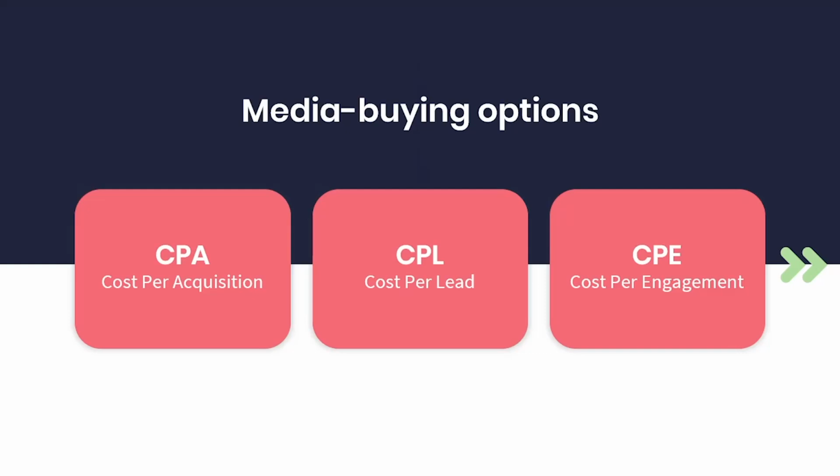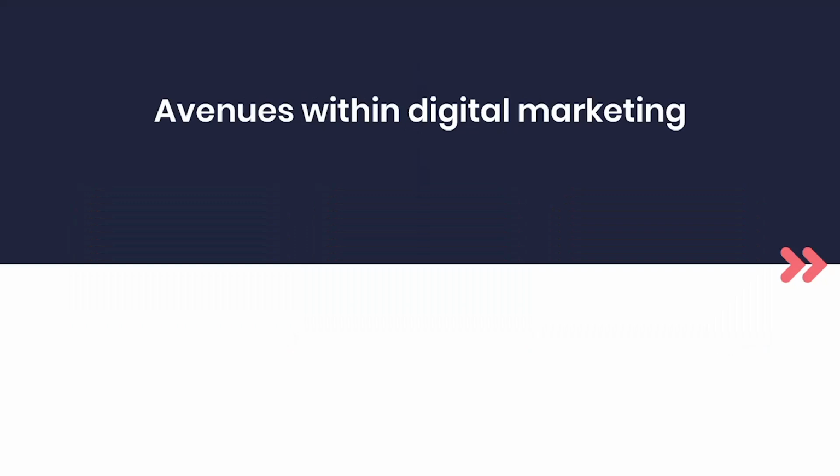These are pretty much some of the metrics that we'd be looking at when working on a campaign. For example, if you have a campaign where the objective is leads, then one of the metrics you need to measure to determine the success of your campaign would be CPL, cost per lead, because obviously you would need to make sure that apart from the acronyms for media buying options, there are a few more different avenues that we can actually take.